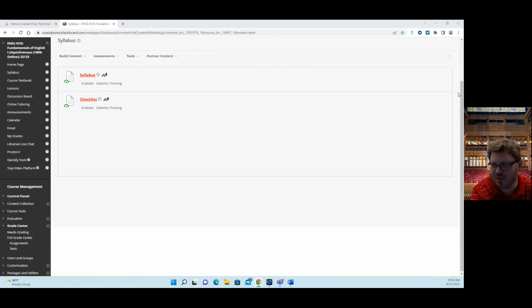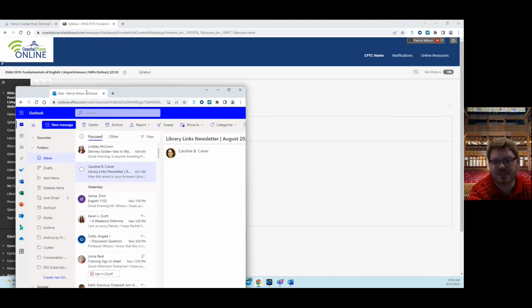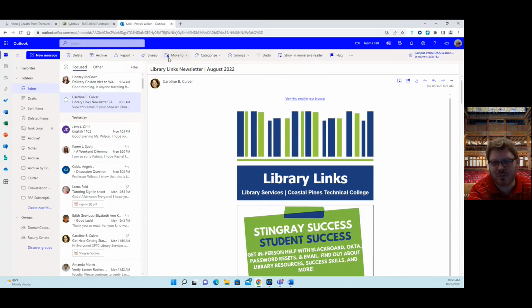Now, the other thing I was going to show you, once you get into your email account, because you do have a free version of Microsoft Word. Now, keep in mind, because it's free doesn't mean it's the best in the world, but it gives you a brief grammar check, spell check. It's free, so you can use it. If you go into your Office Outlook and go up to this little triangle of dots, that's where you're going to find your apps.